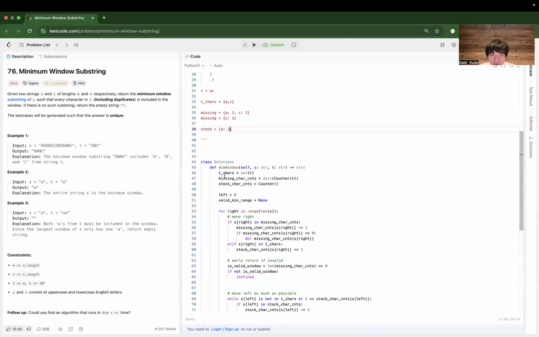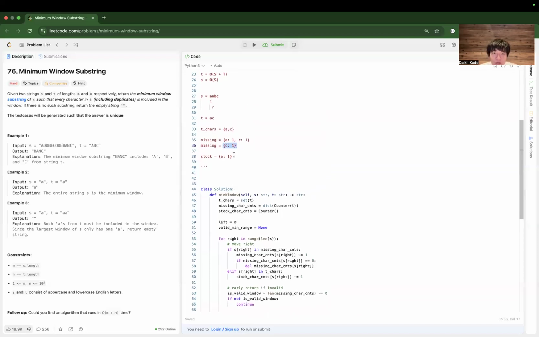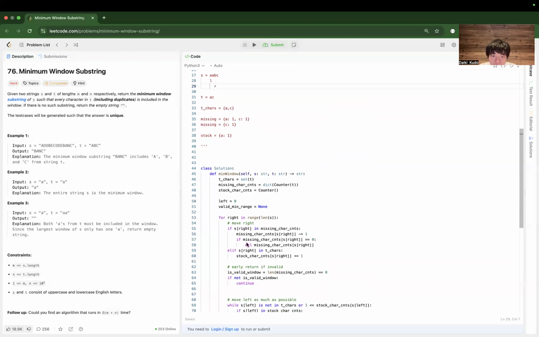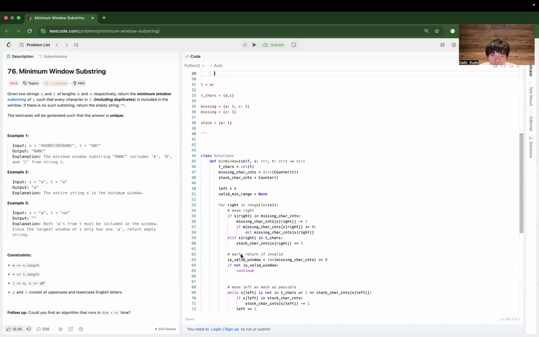So this isn't still a valid window because I have C1, so I will return, no, continue. And then right is now index 2. S right is now B. B isn't in missing chars. So I will go to line 62. Then it's not a valid window, so I will just continue. So B is completely ignored this way.